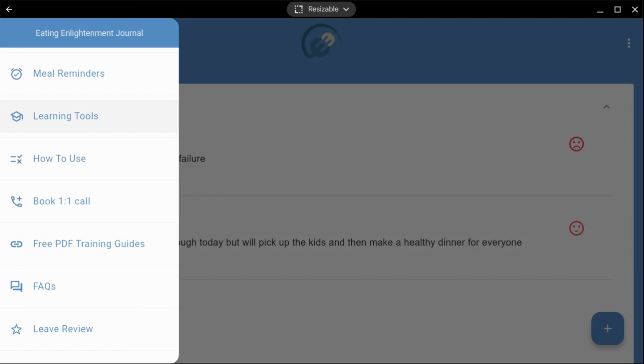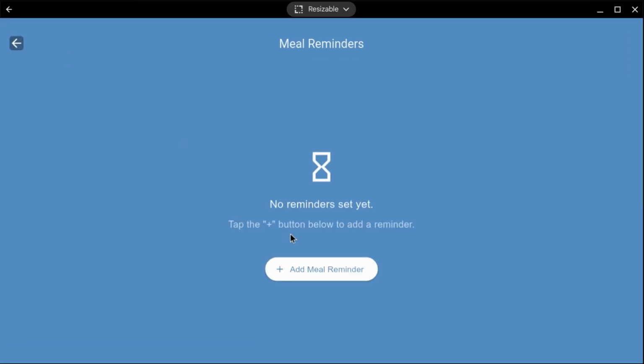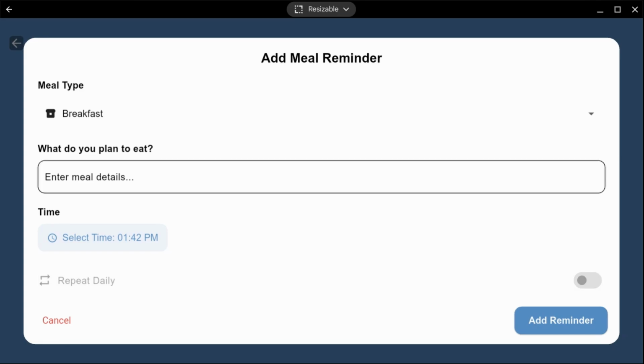Be sure to let me know any mistakes you notice, because obviously we're finding some as we go through. But another tool is the meal reminders. This is where, let's say you forget to eat lunch, you'll get a meal reminder where you'll have a chance to plan out your meal ahead of time, plan to think about it. Let's just say eggs and toast and coffee. Sure, let's do this.